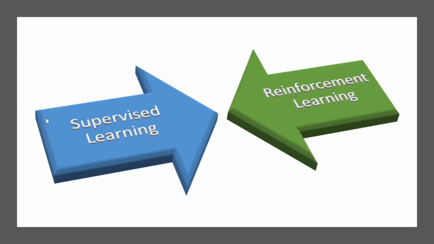Let's move forward and discuss some of the key differences between supervised and reinforcement learning. Both supervised and reinforcement learning fall under the umbrella of machine learning, which was first introduced in 1959 by the American computer scientist named Arthur Samuel. Moreover, both are important categories of machine learning with different use cases, and these techniques work in a different fashion and offer their own advantages and disadvantages. So let us discuss some of the key differences.